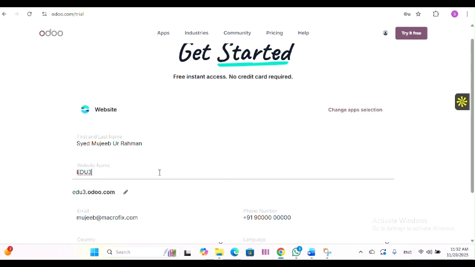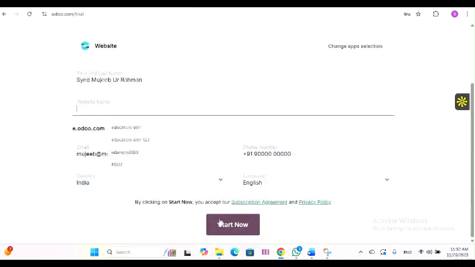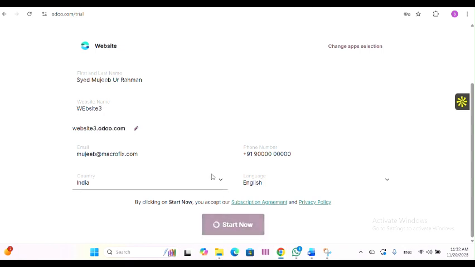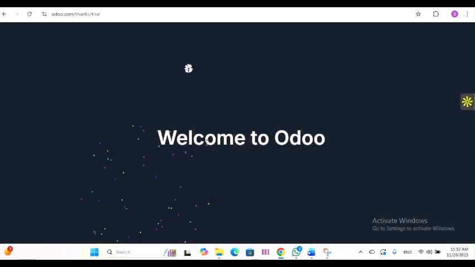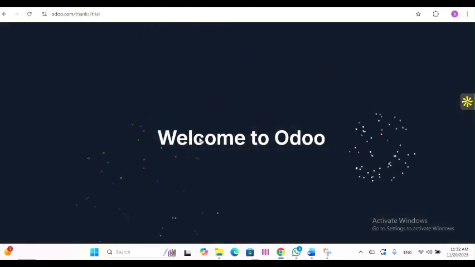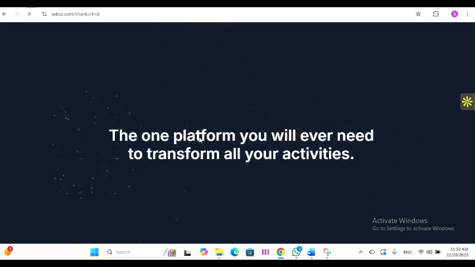DU3. Or website 3. Start now. Once I click on the start now button, it will take time to create our Odoo database.